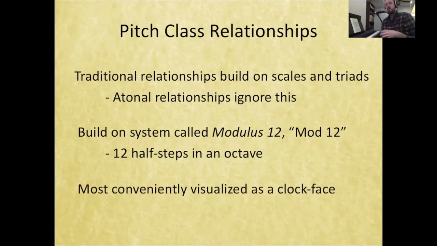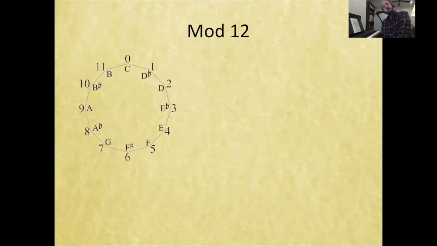And what we're going to do is use a clock face to help us understand this, because we actually already are familiar with the Mod 12 system. So let's take a look at a clock face with some notes on it, and hopefully by looking at that visual, you'll say, yeah, I guess I have seen that before, right? We know that at the top of our clock we don't have a 0, but we have a 12, but everywhere else around you can see the numbers as they would be arranged on a clock.